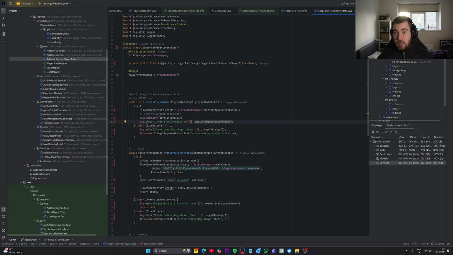Got a catch in case of any errors, okay? Really important to have the catches, especially for the CRUD. If anything goes wrong, you want to be able to manage it in a reasonable way, and you also want to be able to log it so you can see what's going on with it. Alright? And the reason why I've used the logger, for those of you who don't know, I didn't mention this last time, it's something I've recently used.